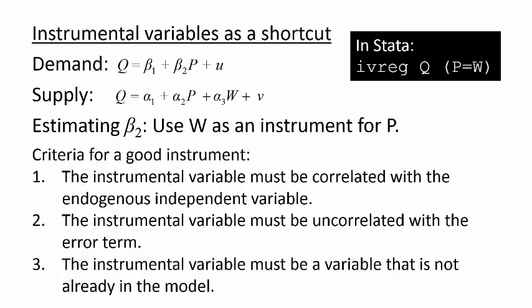If we wanted to offer a critical view on the validity of this instrument, we might argue, for example, that consumers like to eat oranges more when the weather is warm. This direct effect of the proposed instrument on the demand would invalidate either the second or third criterion. As before, we must rely on this kind of reasoning rather than performing a statistical test when discussing the second and third criteria.